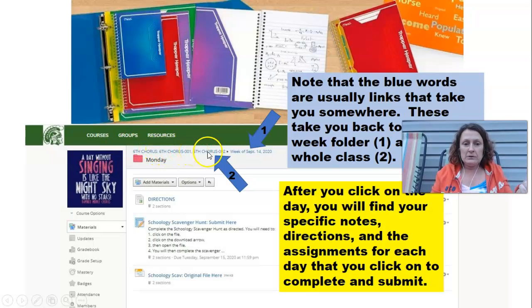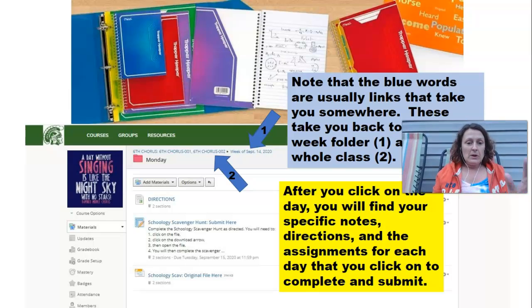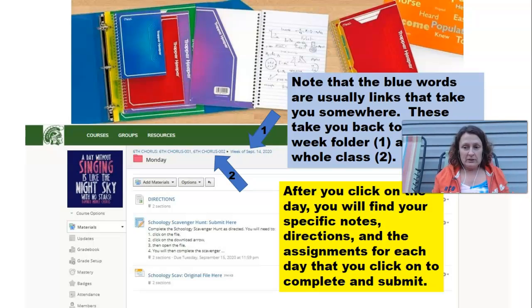Okay. Also, just a note, the numbers that come after your courses here at the middle school are usually the period that you have them. I've had some questions about that. So, especially for virtual students, the numbers that are after your course is actually the period that you have them here at the middle school. Okay, so that's the basic organization.